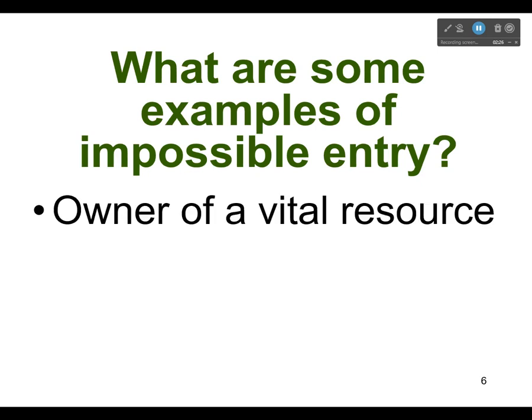Okay. Some reasons for impossible entry and exit is owner of a vital resource, although in reality, I don't think this ever happened. The closest thing that we've got as an example was bauxite production under Alcoa, which is an aluminum company. They had a large portion of bauxite production, but they were not the sole owner of bauxite. Other people could get and produce bauxite.